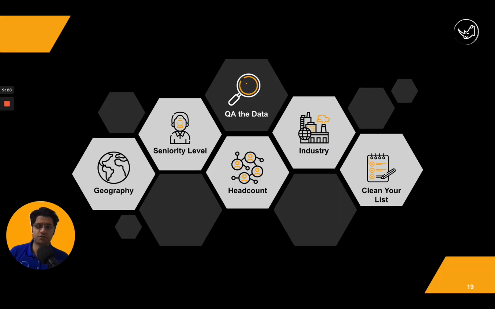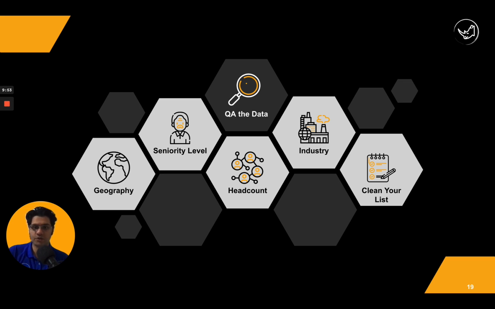Some final things to consider. When you're building lists, consider different items like geography. A lot of the time I see people say, hey, we just want to hit North America. Well, North America is like three large countries, right? Mexico's included. People often forget about that. So try to understand, are you going macro level, micro level? Try to zero in on your geography when you can.